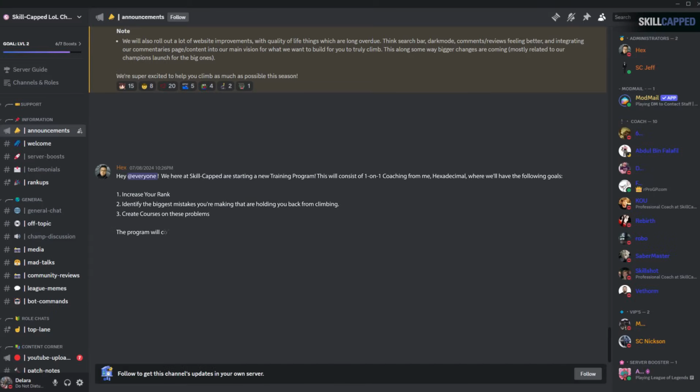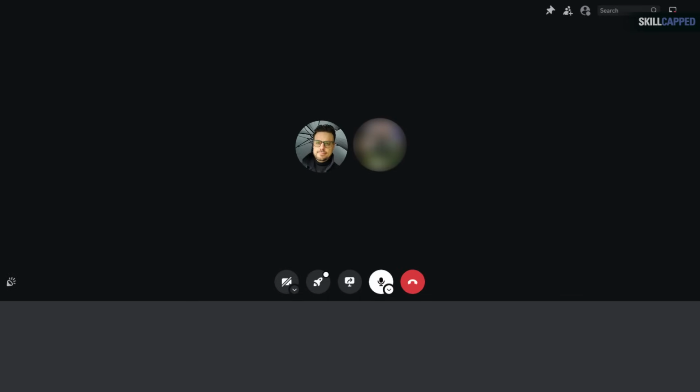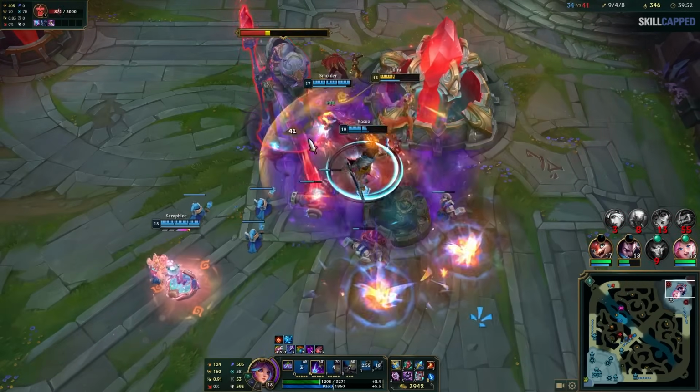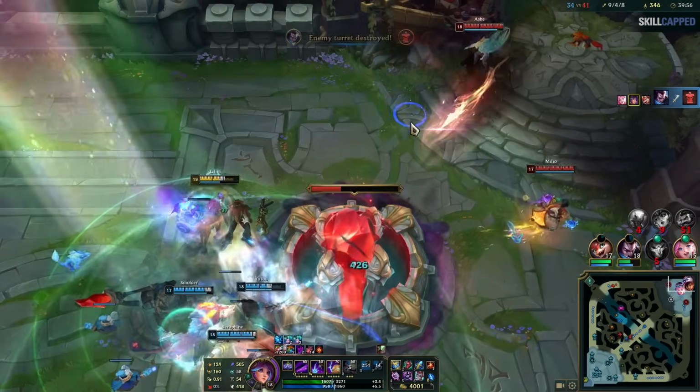I found a random Skill Capped subscriber I'd never talked to before, hopped into Discord, and set out with a simple mission. Let's find out exactly what's holding them back from ranking up higher and then teach them the solutions to fix it. And most importantly, find out if those solutions actually work. And now that's exactly what you're going to discover in today's guide.